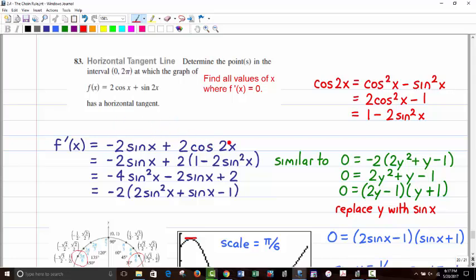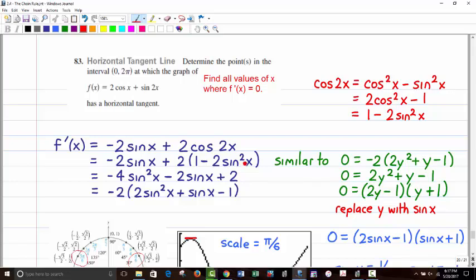If this has a double angle like this one does, you want to make sure you convert it to one where it shares the same trig function as the other one here. In other words, this first one is sine of x. So you see this cosine of 2x, it's the same identity, but it can just be written in 3 ways. I chose the 1 minus 2 sine squared of x because I want to turn this into a quadratic equation involving sine.